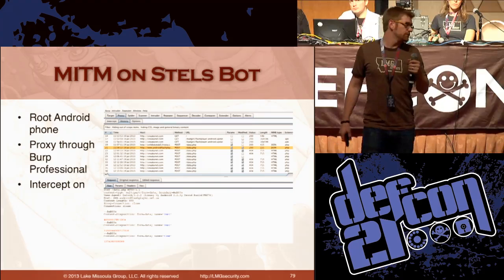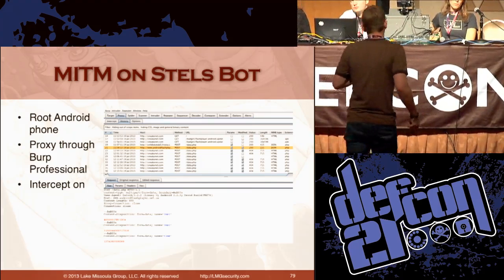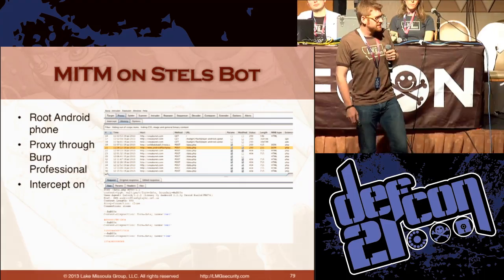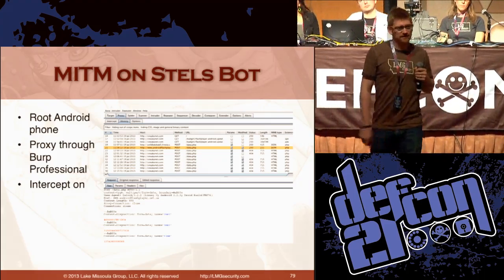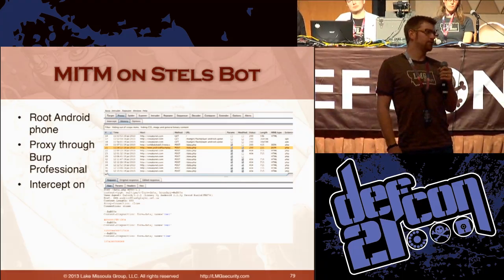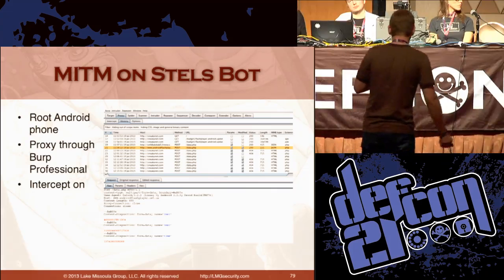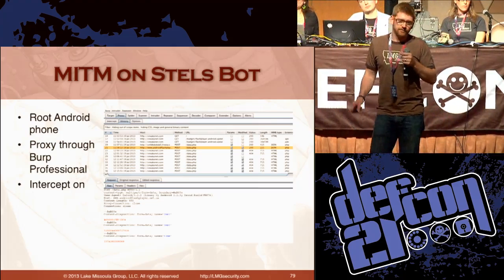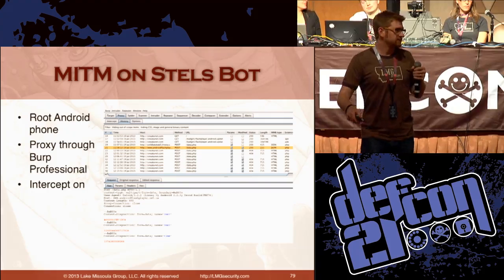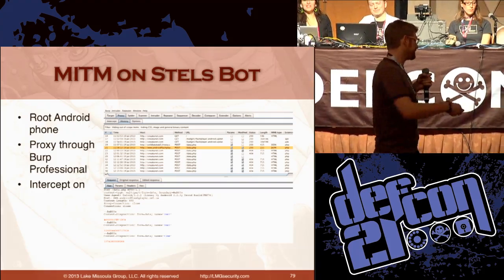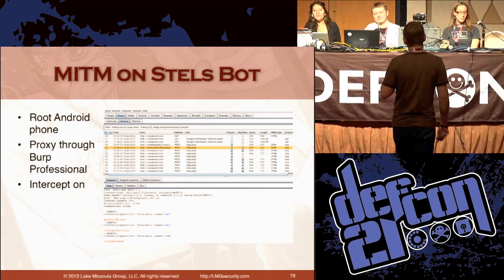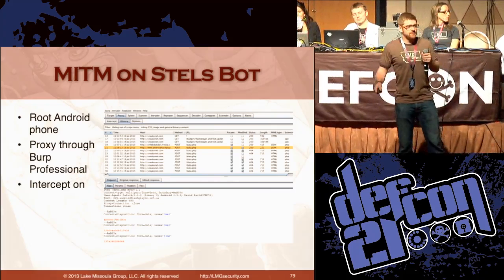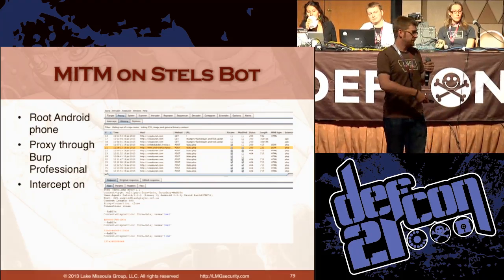You have to install your own root certificate authority to the device itself. But to do that, you have to do even more work. You have to use an outdated version of OpenSSL. I think I was using version 0.98, which I think shipped with Ubuntu 10.04 originally, which is the virtual machine I set up to do that on. You have to create an MD5 hash calculation of the subject line of the certificate, append a .0 to that, and then install that into the certificate files down in the system directory of the Android device. To do that, you have to have root on the device. Once I had root, I remounted /system as read-write and then installed that certificate to the correct place.